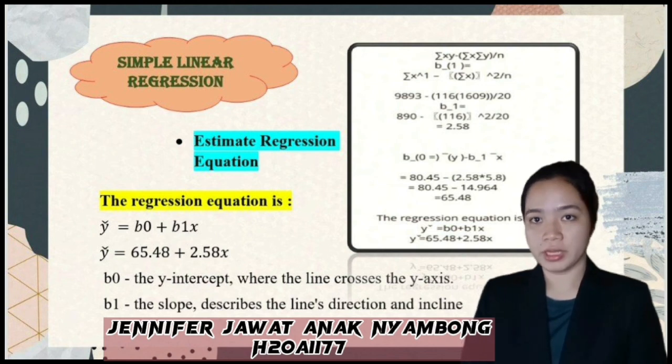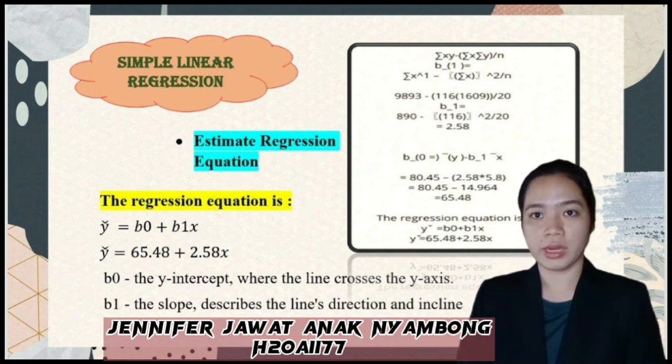Simple linear regression is used to estimate the relationship between two quantitative variables. We can use simple linear regression when we want to know how strong the relationship is between two variables. In addition, linear regression is the next step up after correlation. It is used when we want to predict the value of a variable based on the value of another variable. That's all from my group member. Thank you.